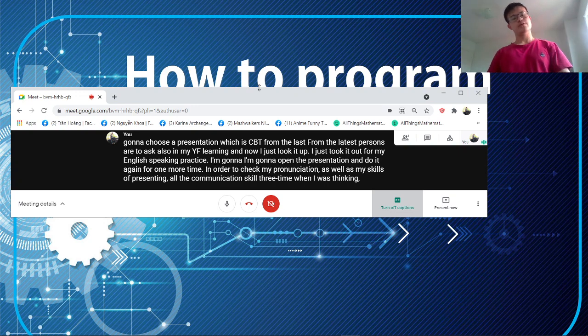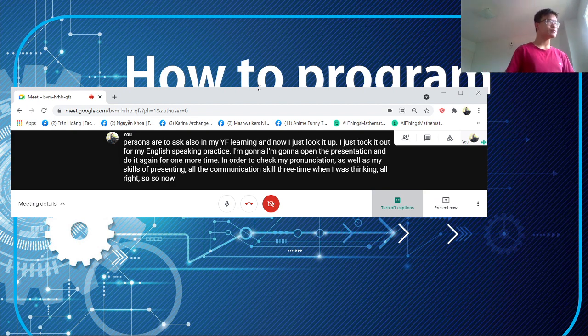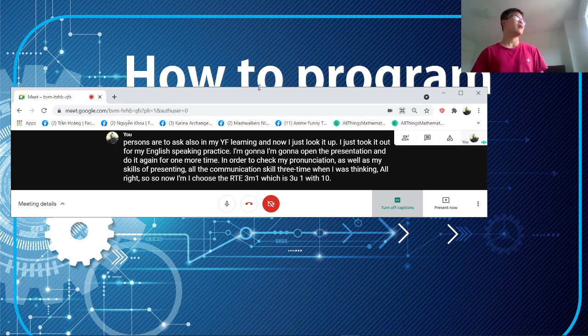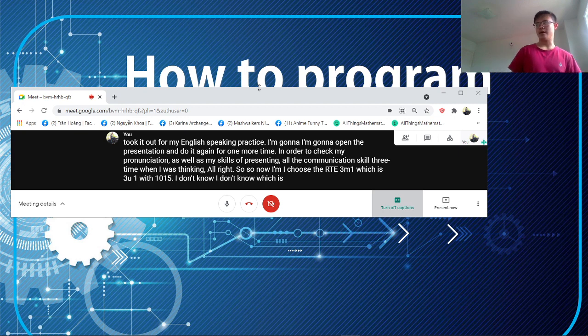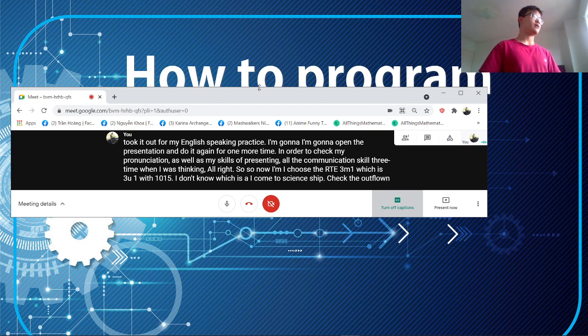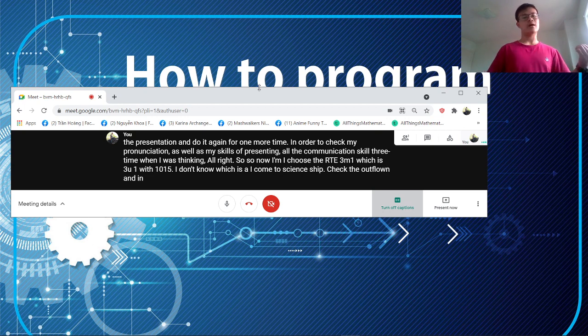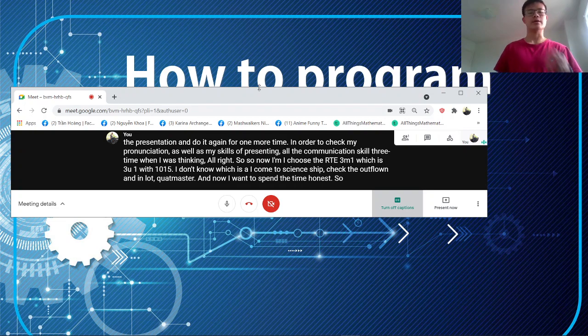All right, so now I choose the TEG 3M1, which is 3U1 with TM1 or TU1, I don't really know. It's a computer science subject that I learned last quadrimester, and now I'm gonna spend the time on it. So enjoy it.